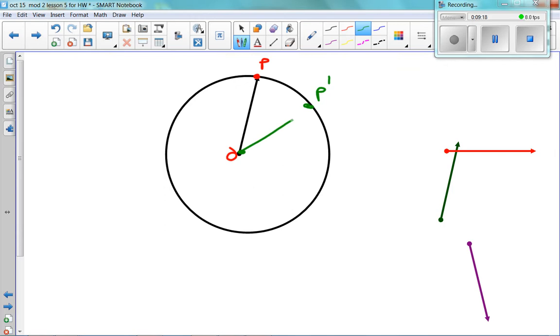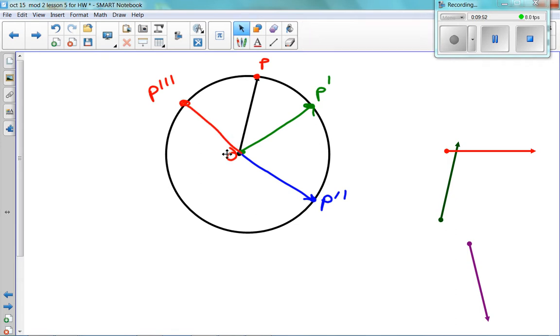So I'm going to draw a line connected to P. Well, let's say we'd like to rotate about point O again. This time, let's say P should be rotated here. Instead of P prime, it's P double prime, and let's draw that. We'd like to rotate P again, and let's say we'd like to try rotating it over here. So this is P triple prime.